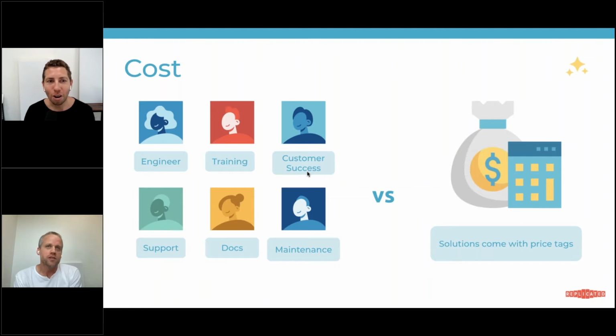But I don't even know if it is the most important part of the cost, though. I feel like the time it takes to build is the upfront fee, but there's such an ongoing amount of effort required to actually successfully deliver a product like this, right? So I always think about it from the perspective of, and again, it depends on how big your organization is. If it's a two-person org, sure, you can build something and get it out to two customers, no big deal.